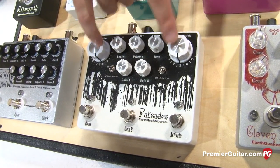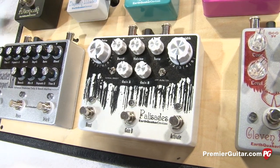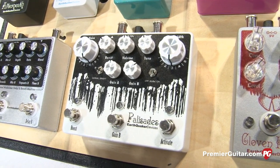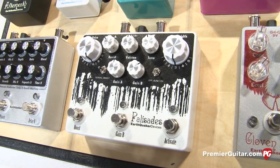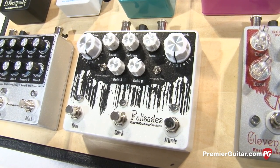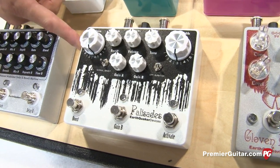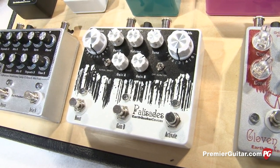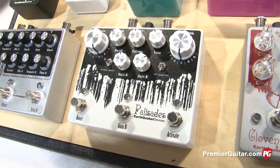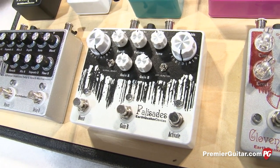So these are the two most important controls: the bandwidth and the voice. The bandwidth takes it from super thin to almost not even a drive, to super fat and fuzzy, and everything in between. It's really about how much low end comes out of the pedal — where it clips, how big it'll sound. And then the voice covers all the clipping options. It starts at one, which is wide open with very little clipping, all the way up to six, which is a super compressed fuzzy type tone. That really controls how open it is, how much output level, how much compression it has.